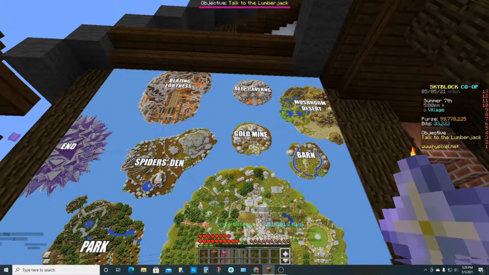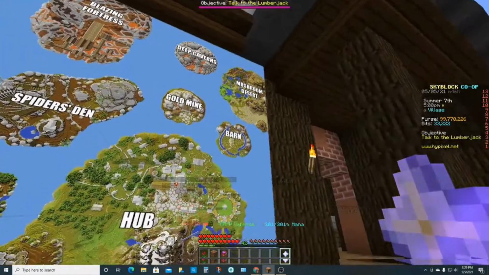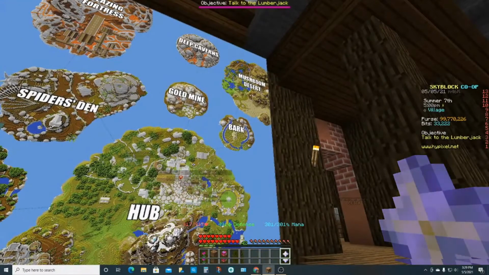Hypixel sucks. So, lol. The barn is for absolute noob farmers. Like, if you farm at the barn, you're a loser. Mushroom Desert's for the wannabe Technoblades, and although it looks cool, there's actually no use for it, so you can trust me on that. That update also sucked, except for early game players, I guess.